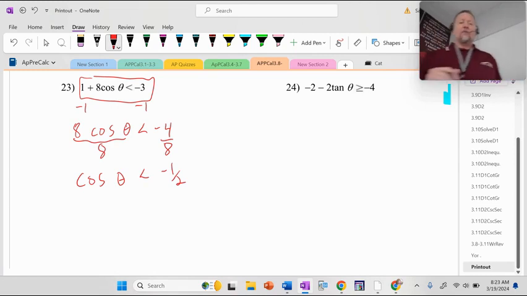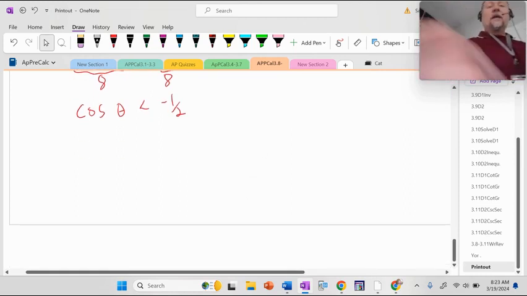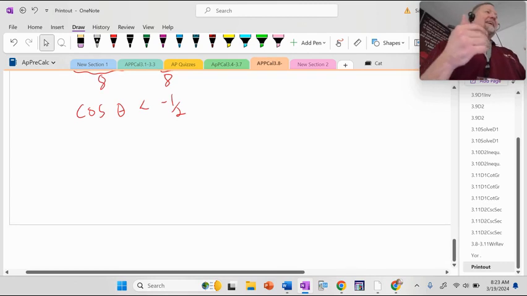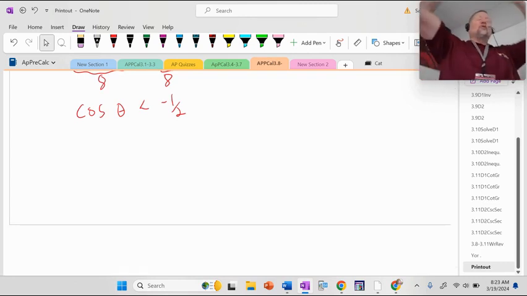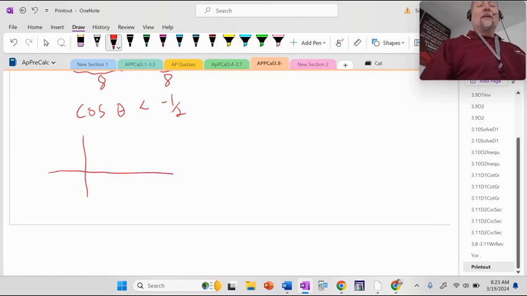Okay, so now here's how I analyze this. Okay, here we go again. Input, say it. Do we know what that means? All right. So I put this here and here. Here's the cosine kid. Where does the cosine kid start? High, middle, or low? High. Okay, so we still have to know how to graph cosine to graph secant.